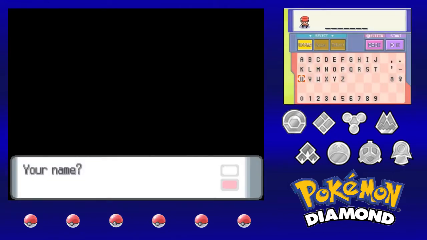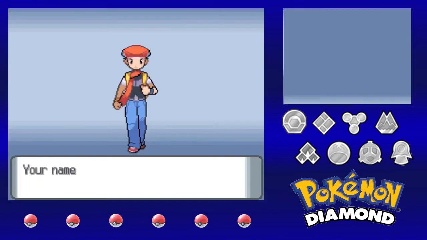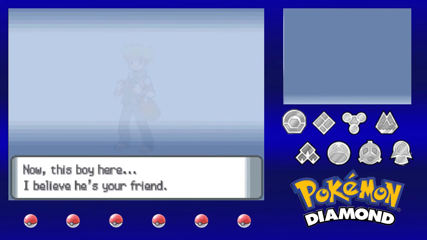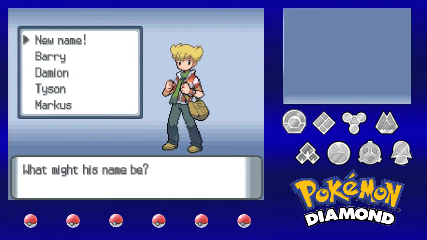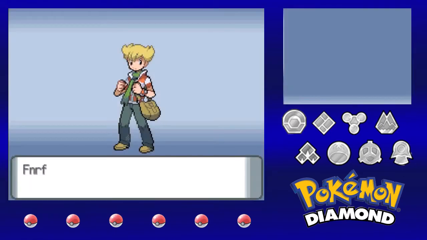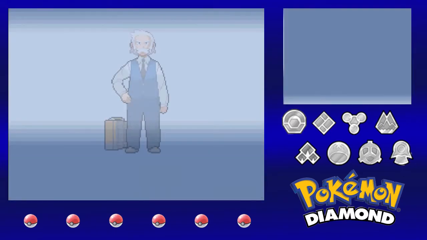What is my name? Oh well, go on. May as well. Bit of input lag there. My name is Chris. Yes, it is. I don't wear that stupid hat. Fine name, indeed it is. He's my friend. What is his name? Barry Damien Tyson Marcus. That is my friend's name.